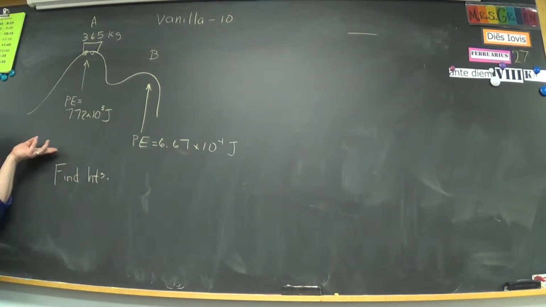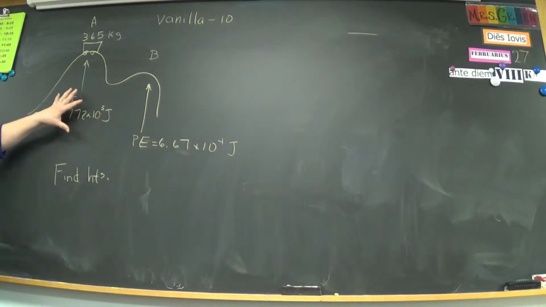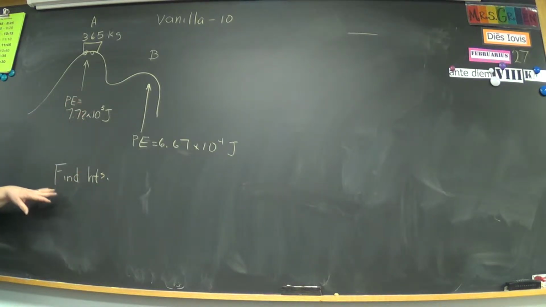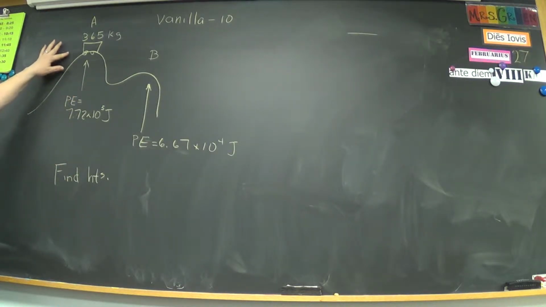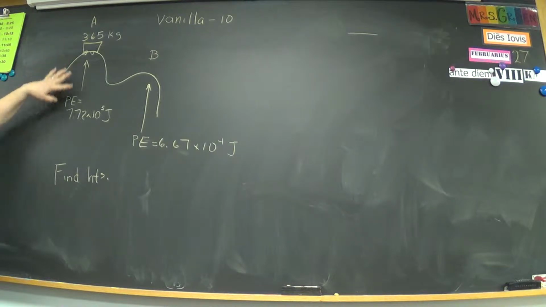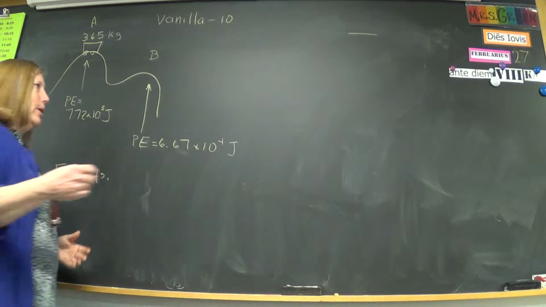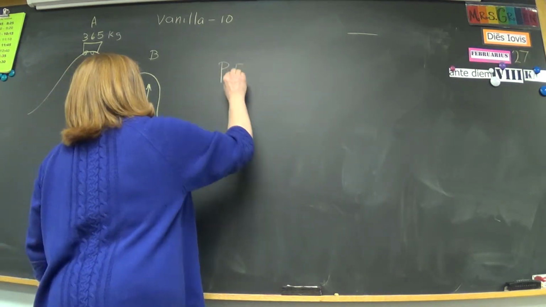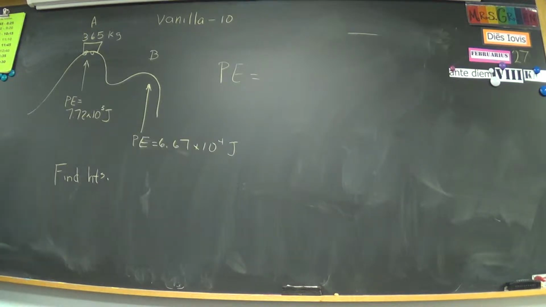All right, this one's a little different because it gives you the potential energy right up front. You don't have to calculate it. And it asks to find the heights of the hills. So we have some sort of car or cart, here it has this mass and so forth. So we need to know where to start on one of these. So we know that PE equals what? Morgan, what's the equation for potential energy from yesterday? Gee, I don't remember. You can peek at that.